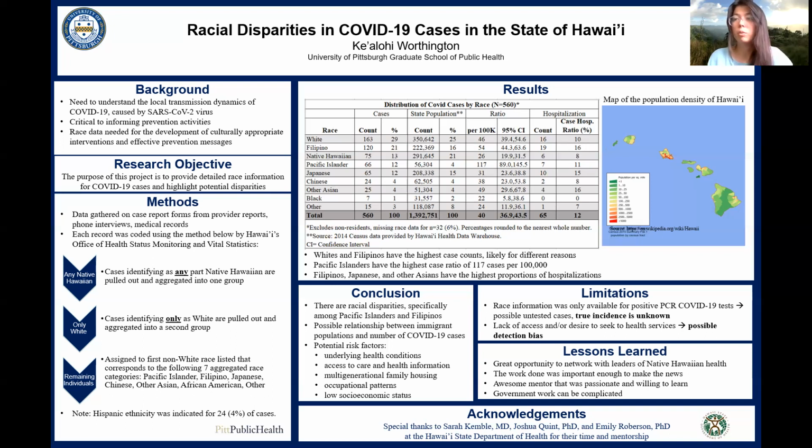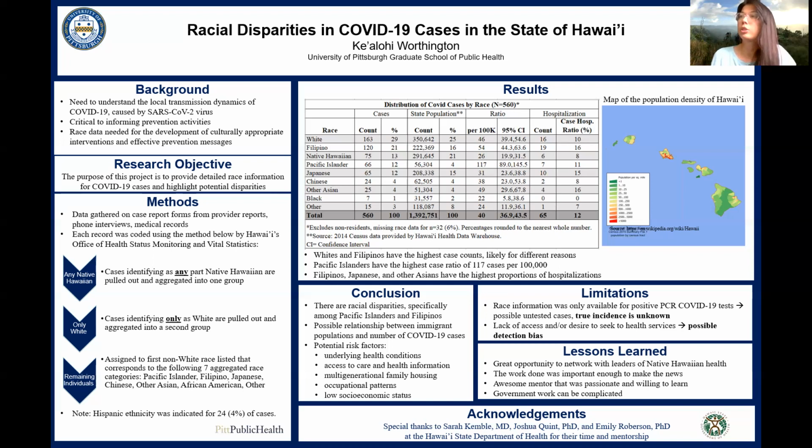And a side note is that we don't use the Hispanic ethnicity. It is recorded, but the way that people in Hawaii understand and use or note that they are of Hispanic ethnicity is a little different than in the mainland or in the continental United States, because you have people that are of Filipino descent that are Spanish. You also have Latinos, but that's not as common out here. So it's not like it is in the continental United States. So disaggregating by race is much more reflective of the community instead.